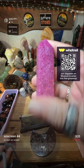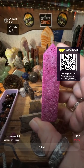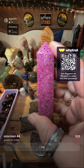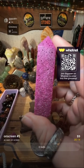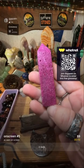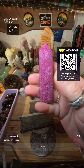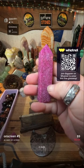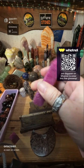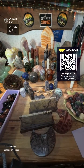Here, I'll just go ahead and run them. We're going to run the big one first for 9. Yeah, they're cool, aren't they? I like the honeycomb. Honeycomb's cool stuff. Did you guys get any of the specimens when I had them? They were some really cool specimens too. I think I kept one, but I think it's in my china hutch, so I can't even show you.